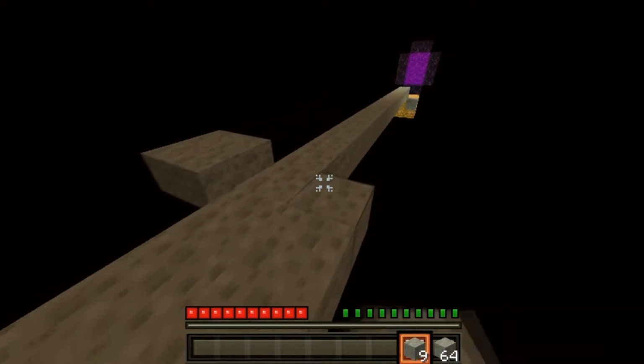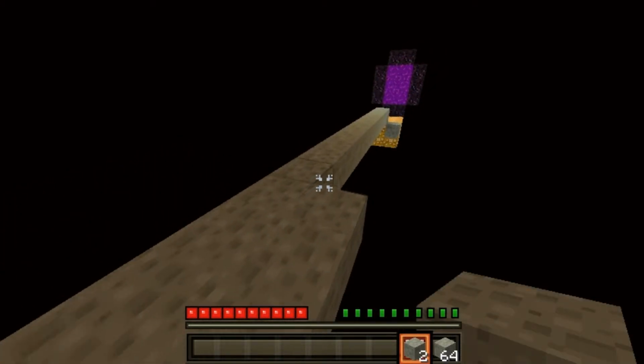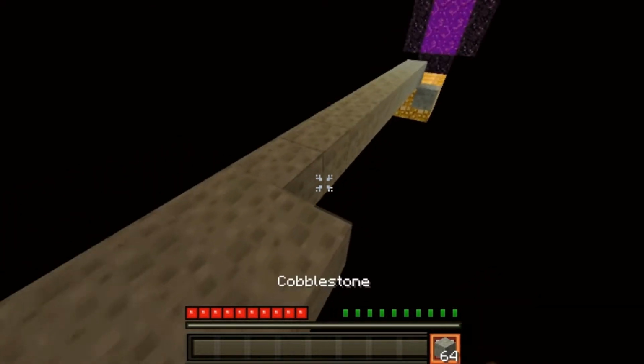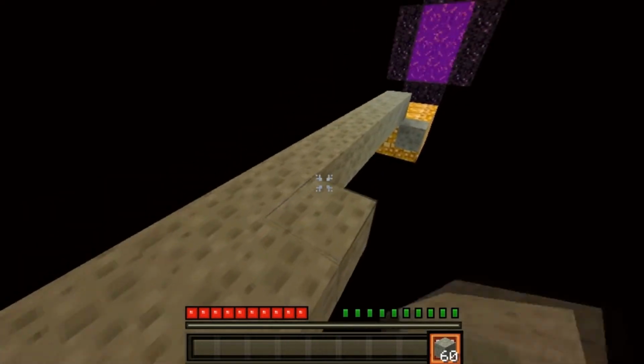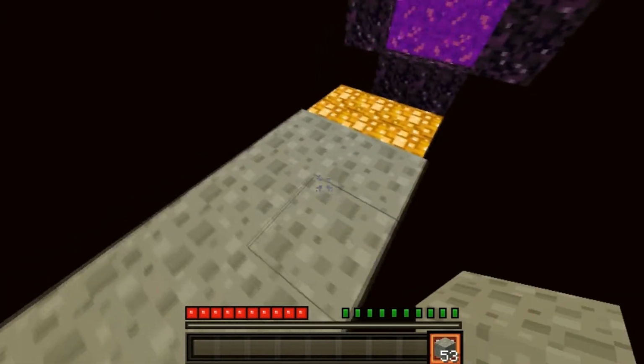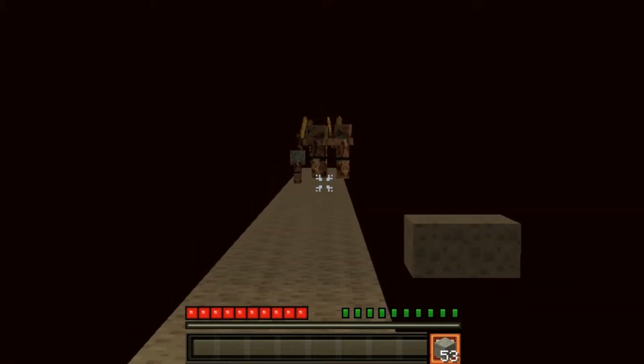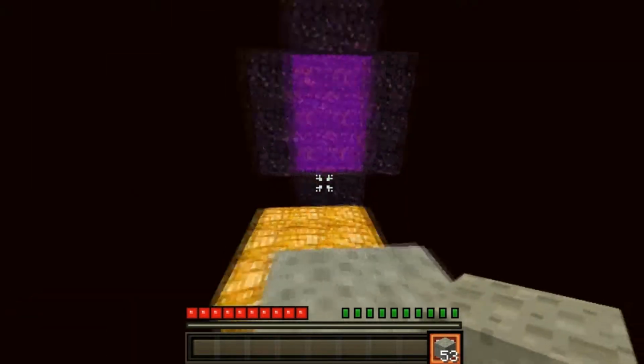Really risking it, right? I have to block that off, that cobblestone over there. All right, second stack. Let's do this. Yep. Oh my God, they're already spawning. Holy.